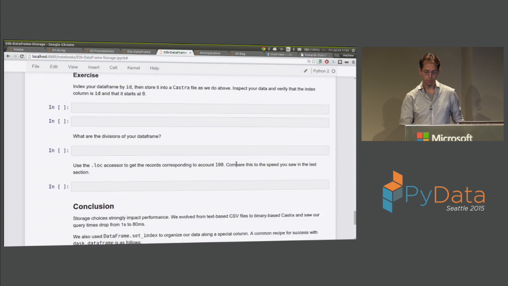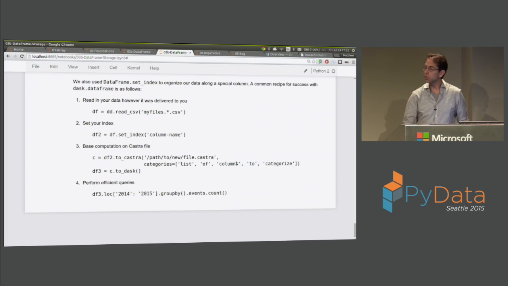It's a nice combination. So when I play with data sets, I usually go through this routine. I read in my data from whatever store it's been given to me in, often a pile of CSVs. I then set an index, and that takes some time as there's an efficient on-disk shuffle operation that occurs. But that sorts my data along an index that I'm going to be querying against often.